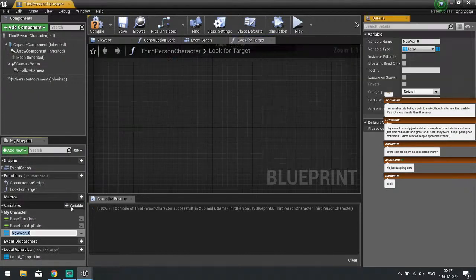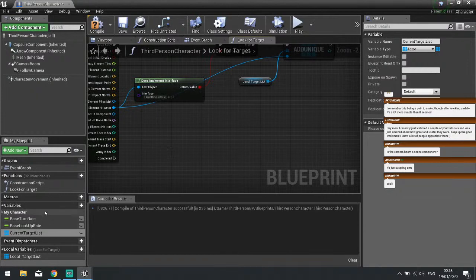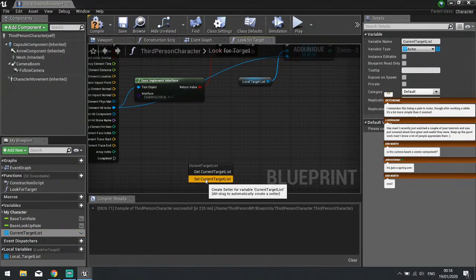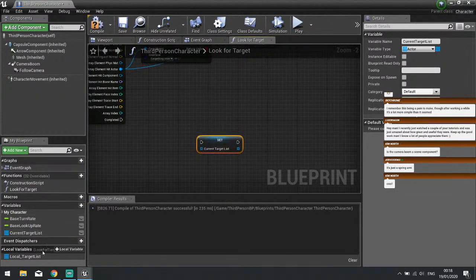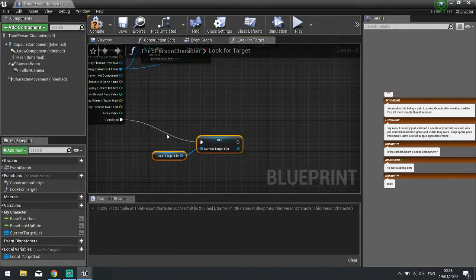So we can go in here and set current target list, and we're going to set our current target list to be the same as our local one.